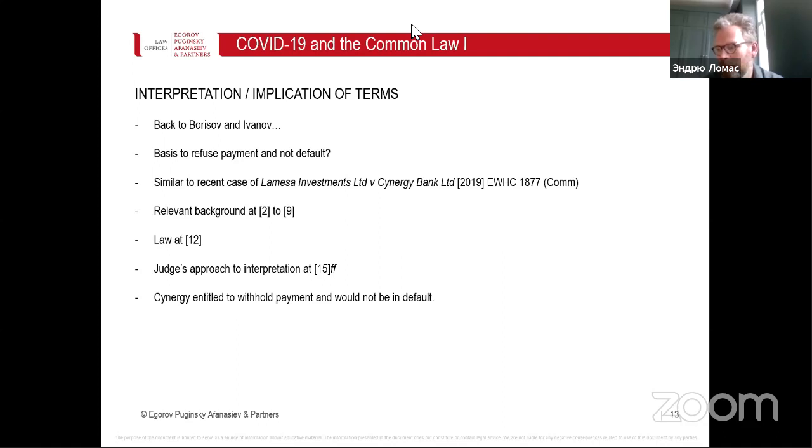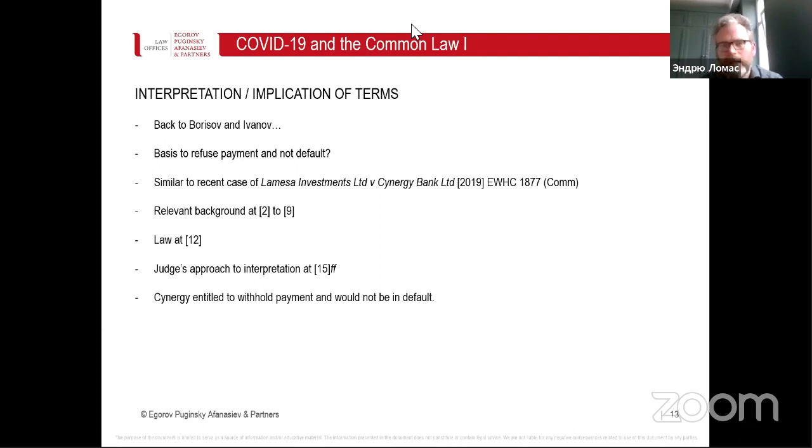And the judge goes on to say that where the parties have used unambiguous language, the court must apply it. But where the parties have used language that's not entirely clear, the court can depart from the natural meaning where the context suggests an alternative meaning more accurately reflects what a reasonable person would have presumed the parties to have agreed. So just pausing there, that again seems to be watering down the Arnold and Britton proposition, and seems to be achieving a measure of fairness and not holding parties necessarily to the strict words that they've used. But that's just an aside there.